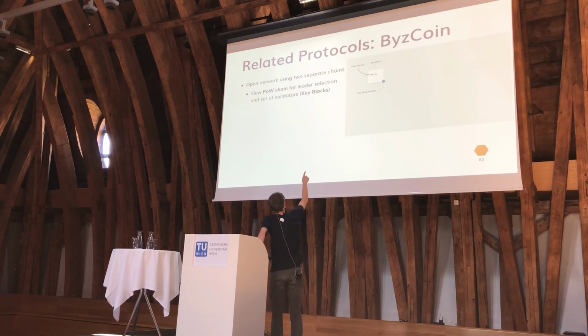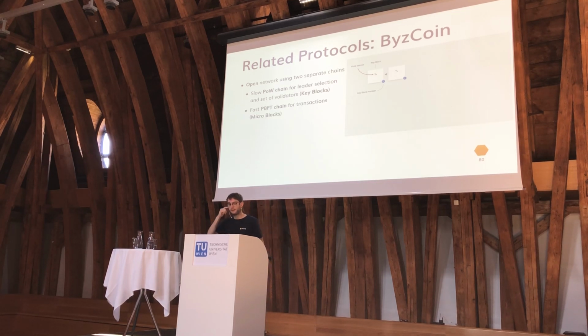So in this case here, you can see we have some key blocks, and the winner of the proof-of-work is the leader of the current round in the second chain, and the second chain is a fast PBFT chain for the transactions, and they use so-called microblocks. So starting from block number 1, where V1 is the proof-of-work winner, V1 is the leader on the lower chain, and V1 is able to produce blocks there as a leader in PBFT and add transactions. And then as soon as there's a new block on the proof-of-work chain, here where V2 is the proof-of-work winner, that one will be the next leader on the fast PBFT chain. And the set of validators is then a sliding window over the proof-of-work winners up there.